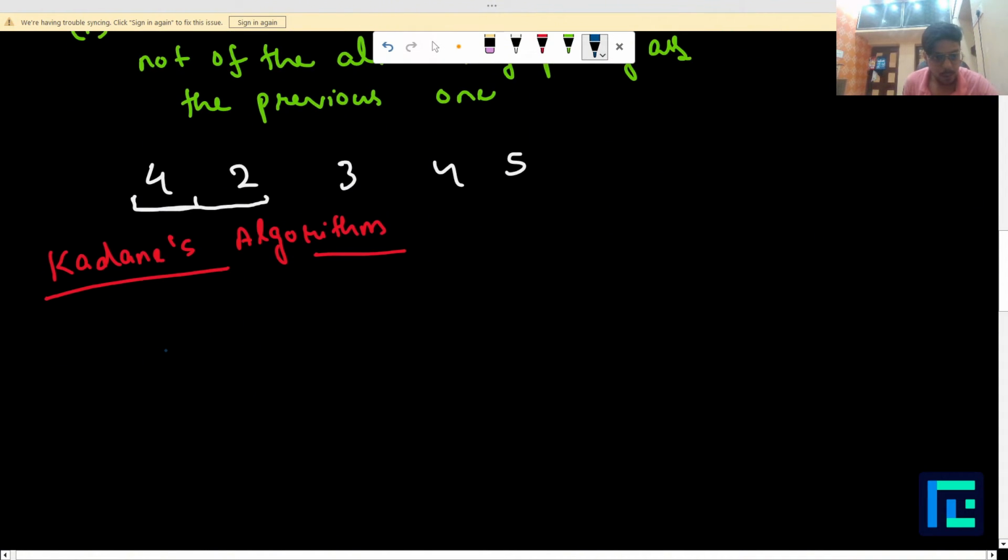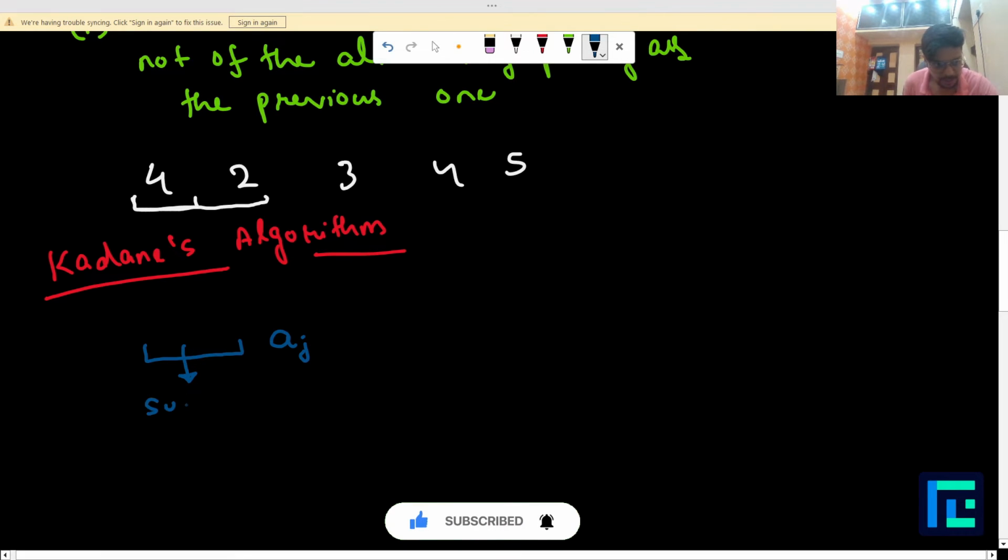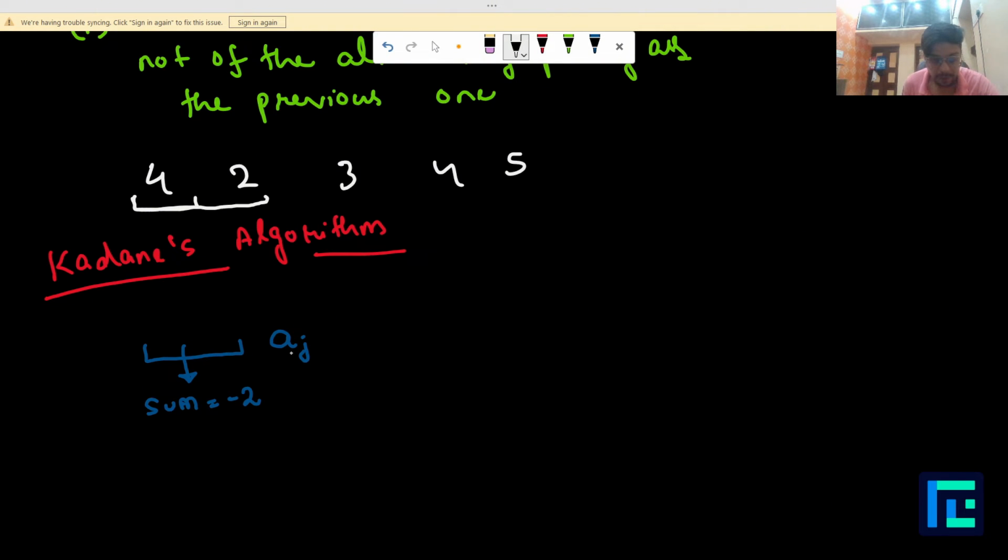If I tell you that you have chosen some subarray over here, and this is some element that you want to choose now. Let's suppose the sum of these elements over here is -2. Now just think a bit and tell me, will you ever try to include this particular element A_j in this subarray?